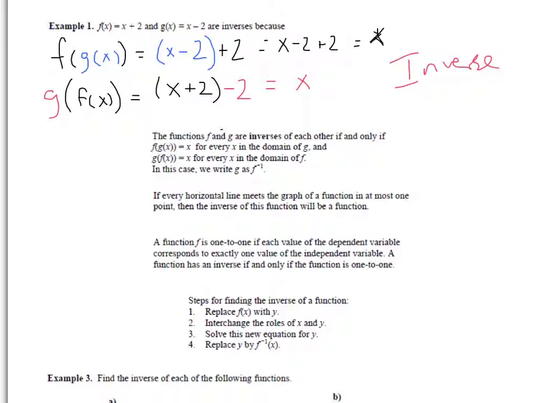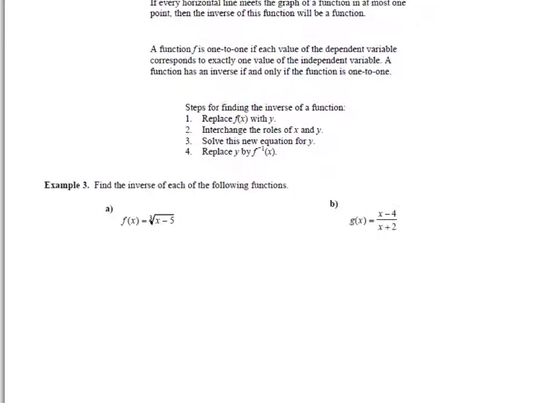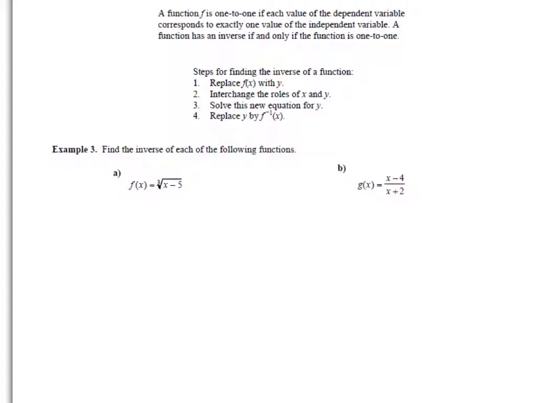I'll let you read through this part, but let's go ahead and talk about how to tell if a graph is an inverse, or how to find the inverse. Basically, rule 1 is to replace f of x with y, then switch the x and y's, and the math part comes into play when you have to solve the equation for y. Then we'll replace y with f inverse of x, f to the negative 1 of x. So this is your inverse notation. Let's take a look at how this works.